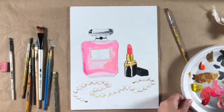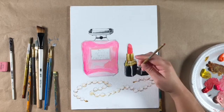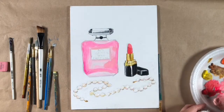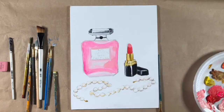Now I'm coming back and adding a little bit of highlights to my lipstick. I'm adding a little bit of white onto the very top of the lipstick, just so I can have a little highlight there. It doesn't have to be completely white. Actually, I made it a little bit gray.